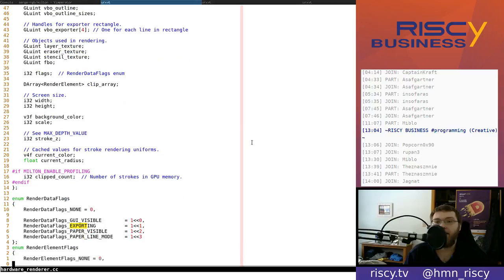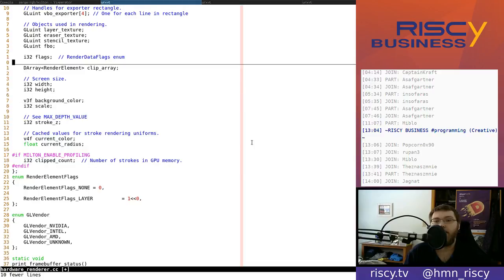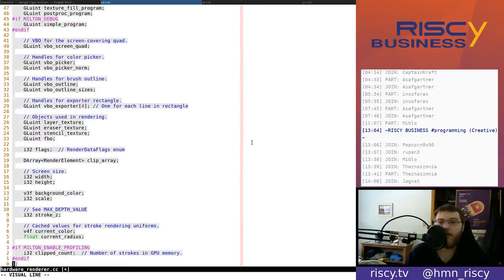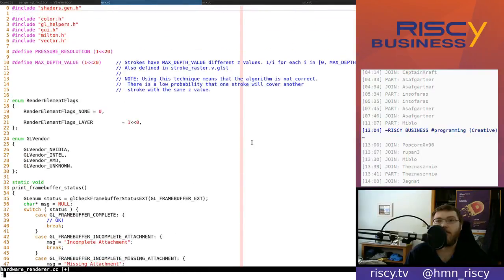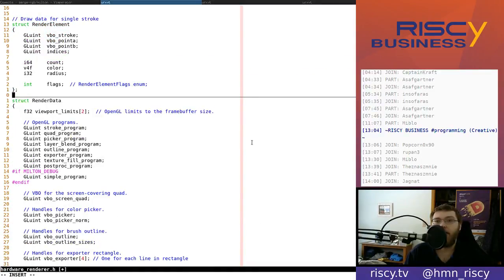But yeah, I think what we're going to do is move this back into hardware renderer.h. So I'm going to get rid of this. I'm going to get rid of all this. Then I'm going to go to the H file and put it in right there.